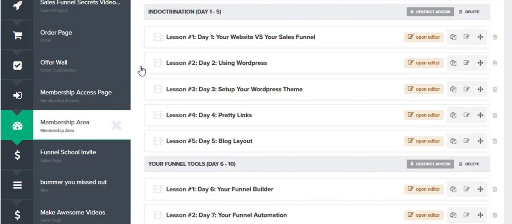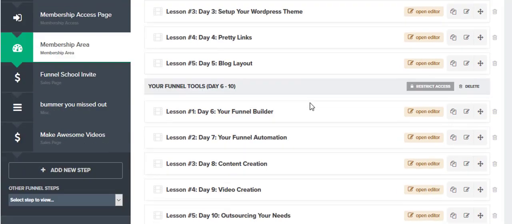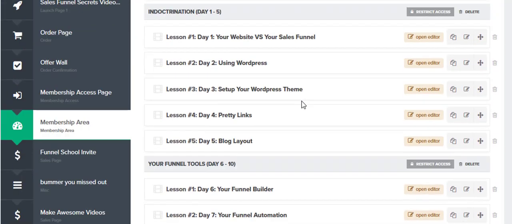I've got this one selected, you can see. It's got all the actual lessons that are inside the course set up. You can have a lesson section and then all the lessons that you want to put underneath that, and then divide it up into different modules, trainings, however you want. It's super easy to set up, and you can have it either available all at once or dripped out to them if you want.